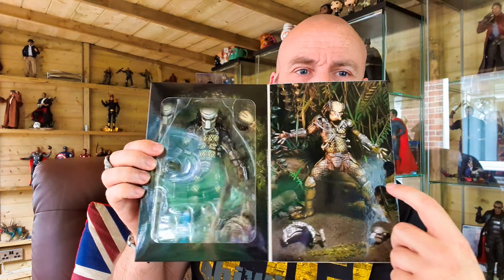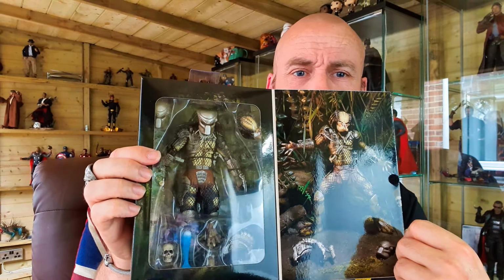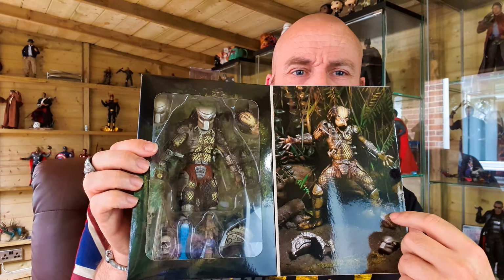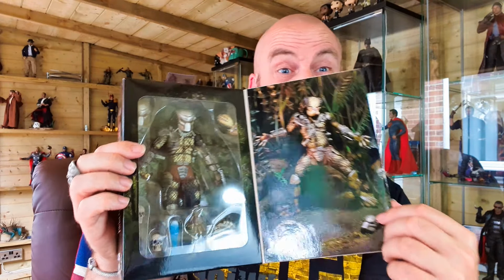opens up again to reveal another great picture. They're taking themselves and then the character himself with the few accessories that you get with it. So without further ado, let's get these accessories out into the light box and show you what you get. See how Neca compares, how good a job they've done of it, because I think it looks pretty good.